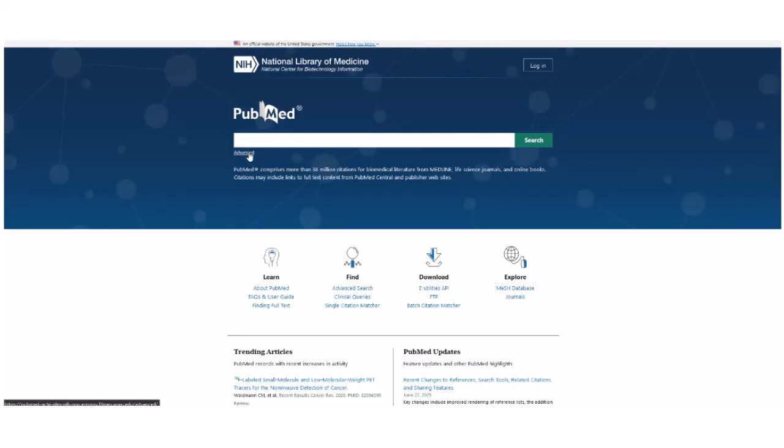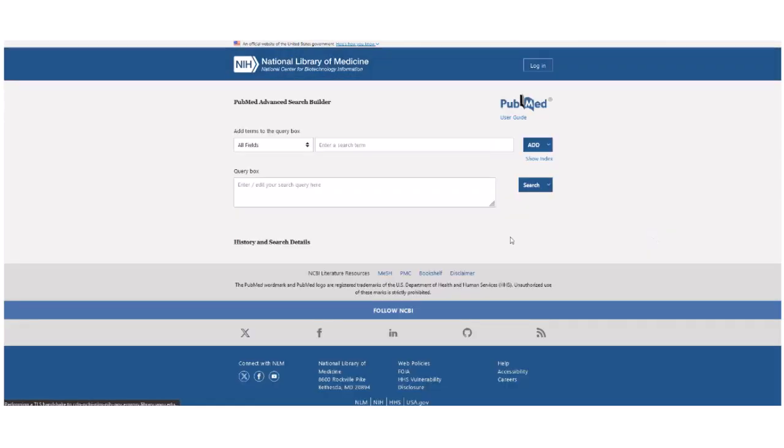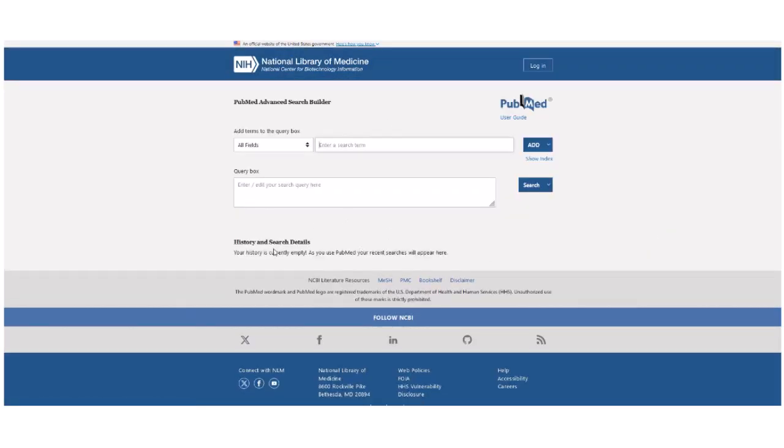All right, so let's just jump right to the advanced page. One benefit of the advanced page is that you'll be able to see your search history during your session. So for example, I'm going to do some research on generative artificial intelligence and nursing. And at this point, let's say I'm not really sure what aspect of nursing I'm curious about. So let's just start with this term, generative artificial intelligence. Okay. And click add. This is going to add it to your query. From here, I'm going to click search.